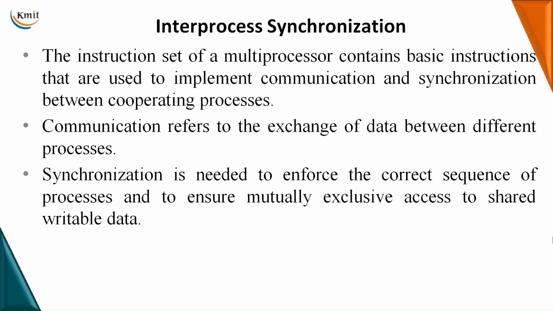Especially to implement synchronization between the cooperating processes, the communication here refers to the exchange of information between two different processes, and they require some synchronization to enforce the correct sequence when they are sharing particular resources. If two processes are sharing a resource, there should be some mechanism that ensures that only one process at a time can access the resource, right? No two processes can access a resource at the same point of time, so there should be synchronization between the processes. That is called inter-process synchronization.